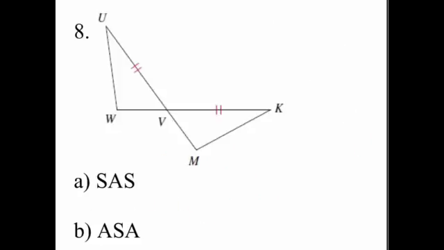On 8, this one brings up vertical angles. Anytime you have two lines cross, the opposite sides are congruent to each other. They're called vertical angles. So I can add congruence marks there. So now we have a side and angle on both of our triangles. We want side angle side, so we need the next side, which is going to be here on this triangle and here on this other one. That's WV, needing to be congruent to VM.